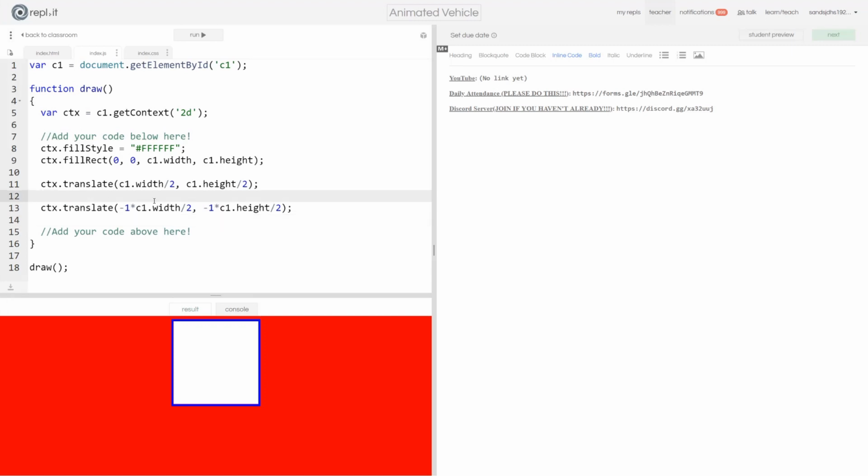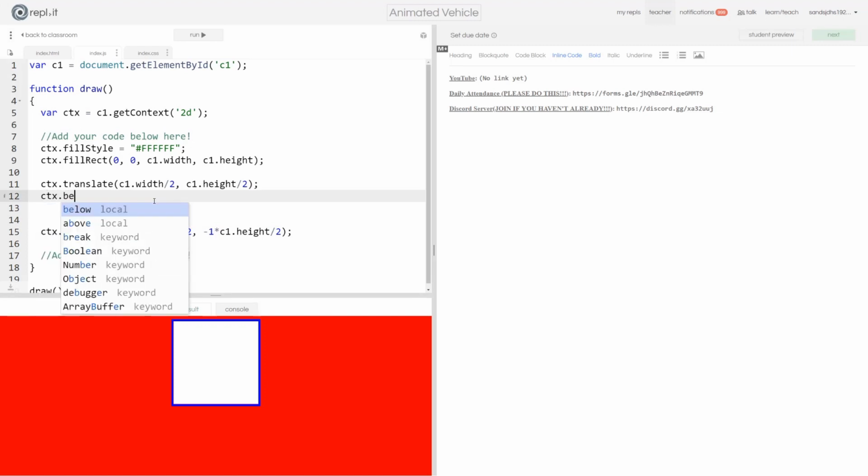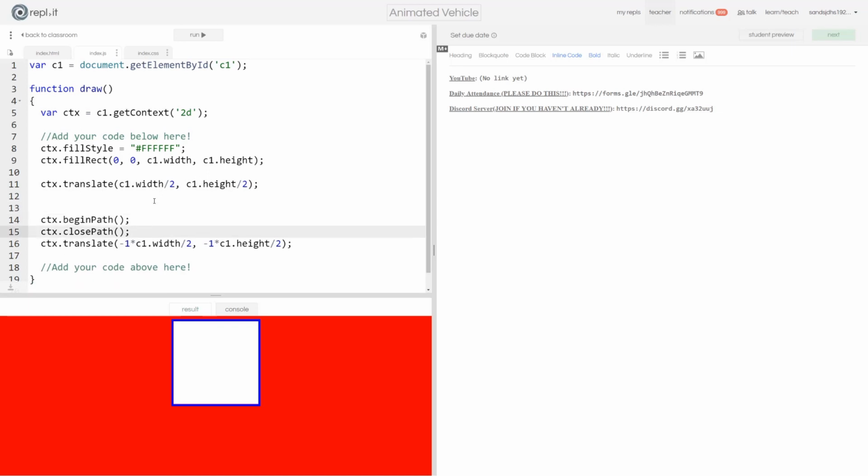So here's what I'm going to do. We're going to start off. I'm going to say ctx.beginPath. You know what? Let's put this on the bottom actually, so that it's always on top of anything that we do. We're going to keep this right at the bottom of our translate. We're going to make an arc right at 0, 0. We can just give it a radius of 1 and a starting angle of 0 and 2 times Math.PI as its ending angle. This arc is just going to be a little dot right in the center of our canvas.